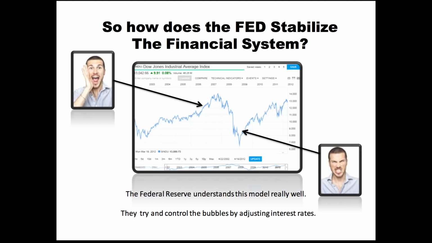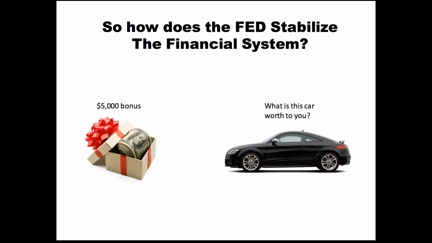So in order to understand this better, I'm going to give you a little example here. Let's just say that it was Christmas time and you got a $5,000 bonus for your job. You've always wanted a new car, and you've been eyeing up the car there on the right. The question I'm going to ask here is, what is that car worth to you? Let's assume that you had made an agreement with yourself that no matter what, you're not going to spend more than $35,000 on this car. So let's just say that the value for you of buying that car was $35,000. You're going to use your $5,000 as a down payment on that new car that you can hopefully go out and buy for under $35,000.